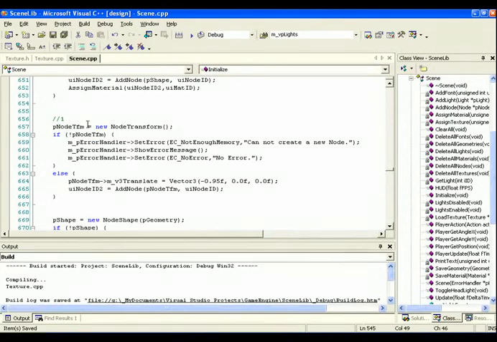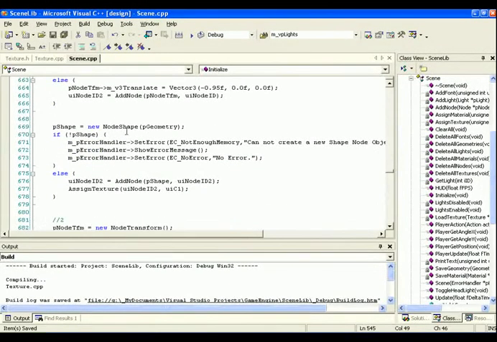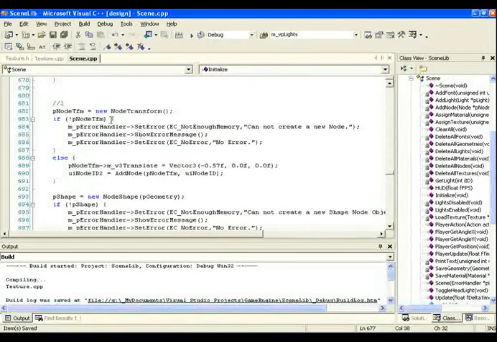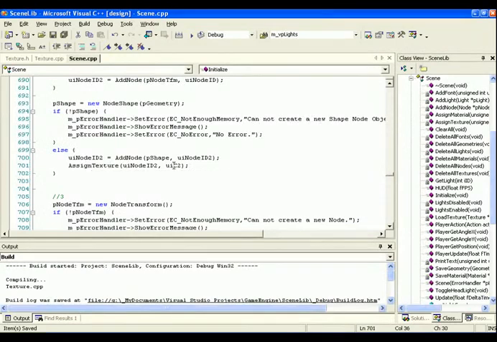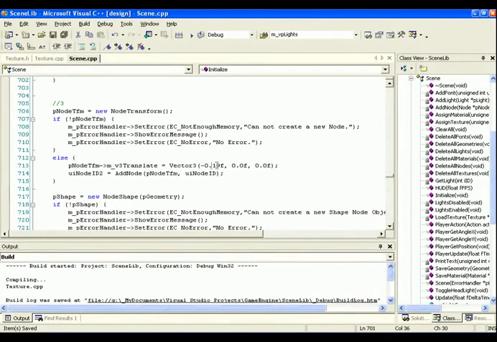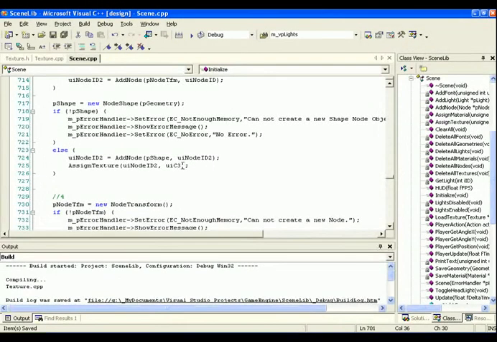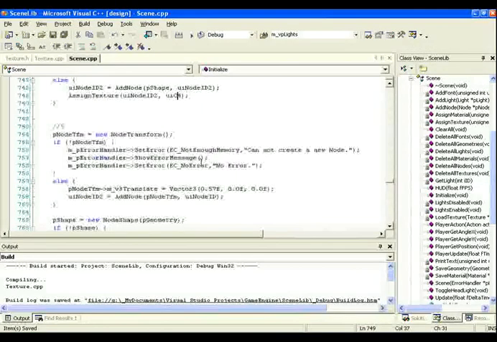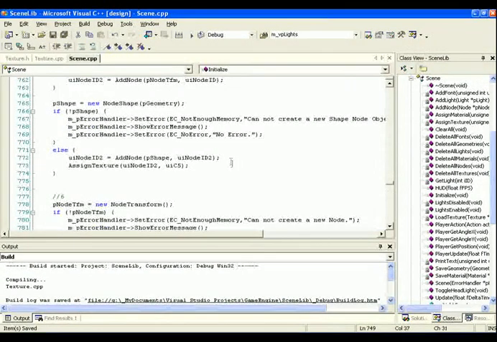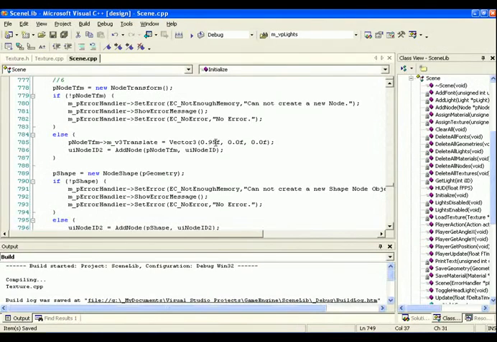Okay, here's our first box. I move it 0.95 units to the left, and I take the shape node and assign it to that transformation, and I'm assigning the first texture to this shape node. I then have the second transformation for the second box, which is 0.57 units to the left, and again here I'm assigning the second texture. Then I have box 3 with 0.19 in the negative direction using texture 3. Then box number 4 is 0.19 to the right of the x-axis and using texture 4. Box number 5 is 0.57, and the last one, box number 6, is 0.95, and that's it.